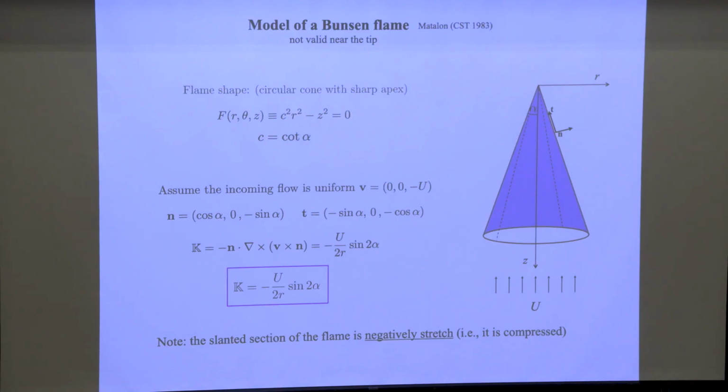This is an example of a flame where you can compute the stretch rate if you know, say, the geometry. I assumed here that you have a cone, which is the geometry in 3 dimensions, and you see that the stretch depends on the angle alpha, and it's always negative. So for this flame, the flame is totally compressed. But don't forget that this doesn't capture correctly the tip, where you have a highly curved segment, and it affects, of course, the overall picture.